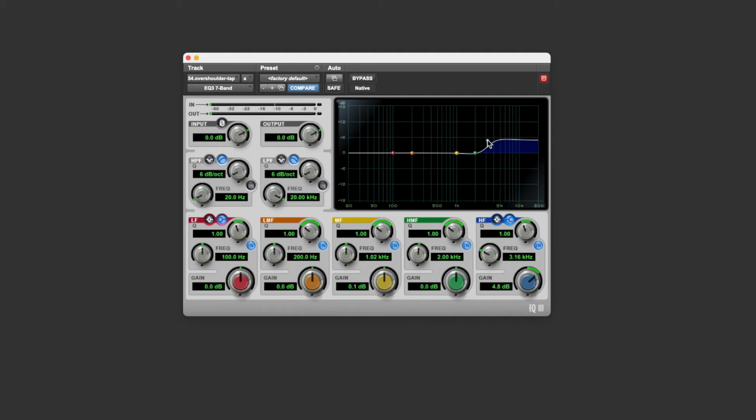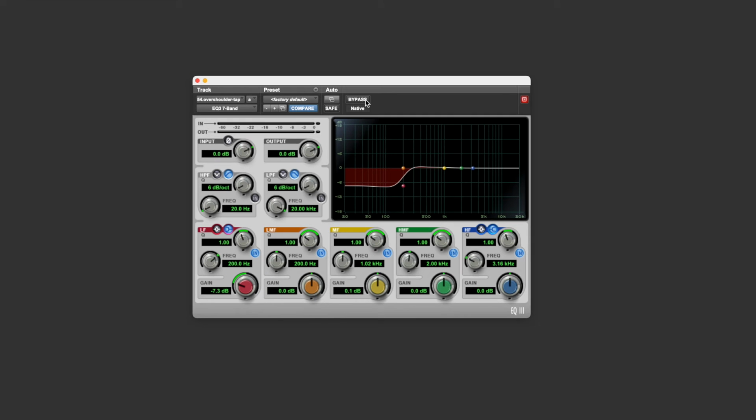So you can hear there that by turning up the high end, the track gets brighter. But if we reset that, let's see what happens if we, instead of turning up the high end, turn down the low end. By turning down some of that low end, the result again is that overall the track sounds a bit brighter. And so there are 2 different approaches to achieving a similar result.